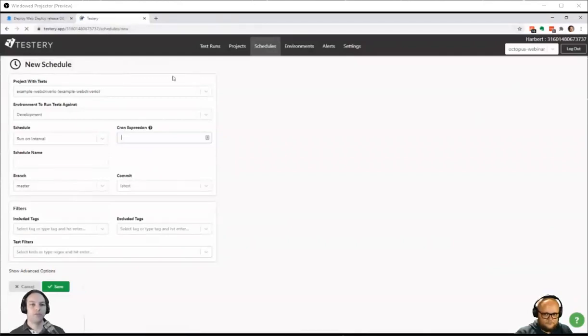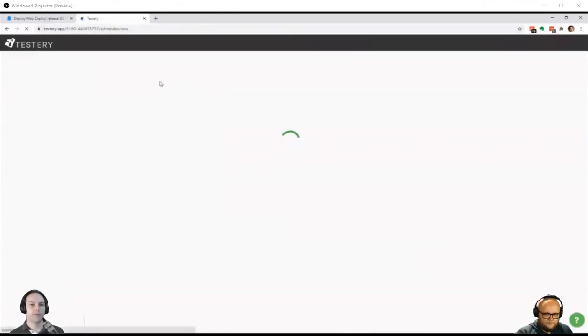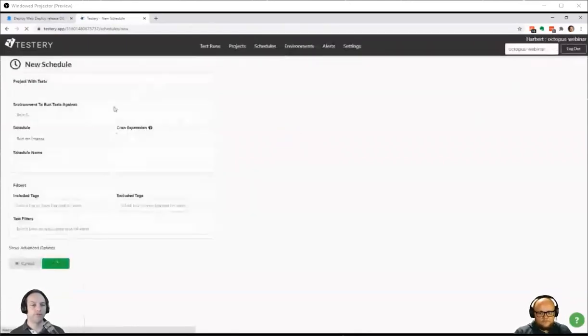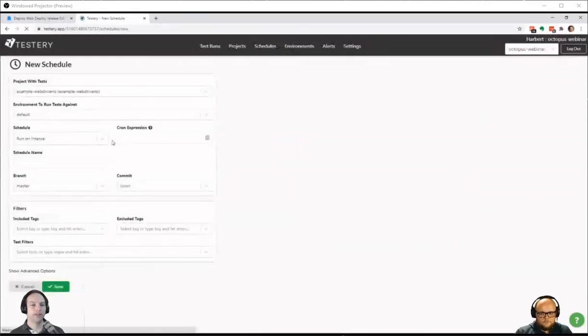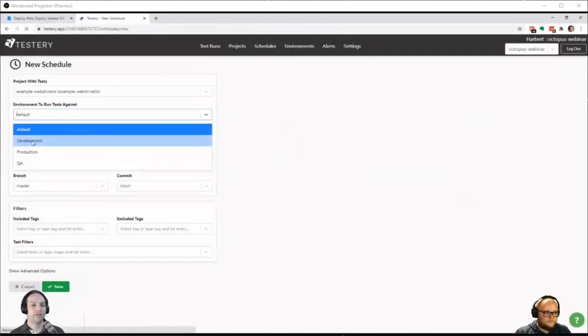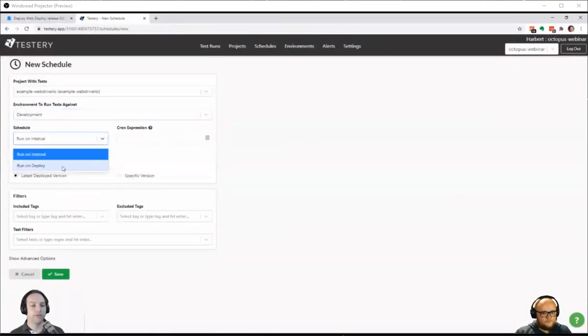So today what we want to do, though, is set it up so that when there is a deployment to the dev or QA environment, we're triggering a test run using this method. So what we can do is say, when we go to the development environment, when there's a deployment, I want to run my smoke tests for dev and just pick the latest deployed version. And then here you would normally select whatever tags you have. So if you have smoke tests as a tag, you can select that tag.